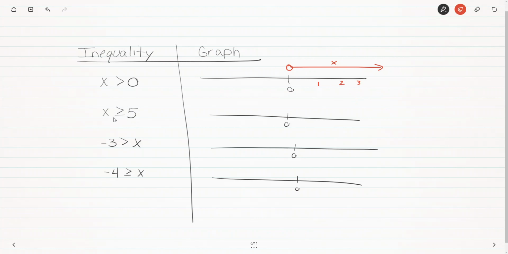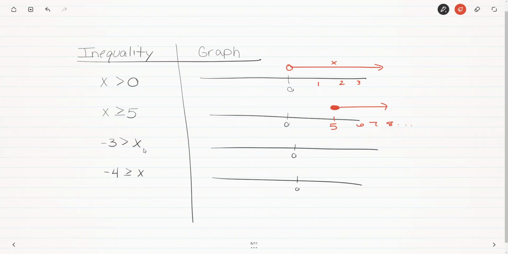Now for this one, I'm going to put 5 on my line. Here's 5, up towards the right of 0. Now, because I have this line underneath here, remember when you have a line, that's included, so I have to include 5. 5 can be part of my answer, so I'm going to shade in my circle, but x can also be greater than 5. And where would all the greater numbers for 5 be? Well, they would go up here, because this would be like 6, 7, 8, and so on.